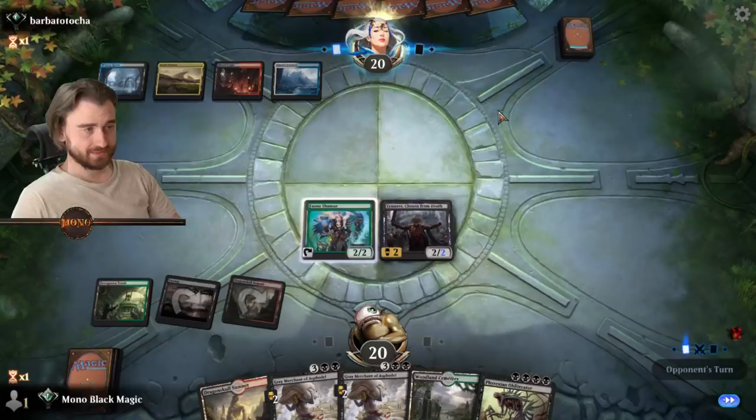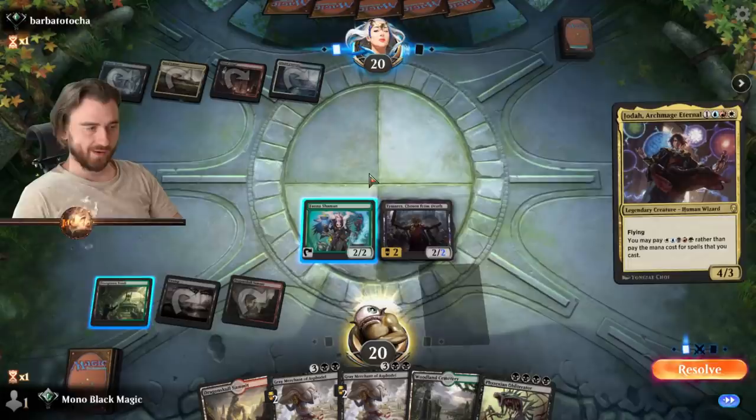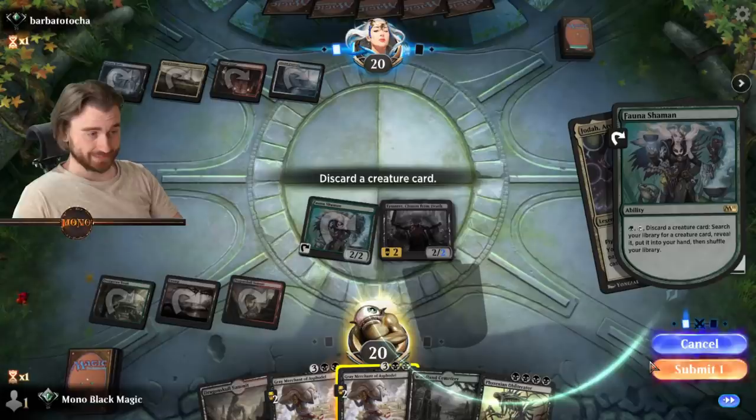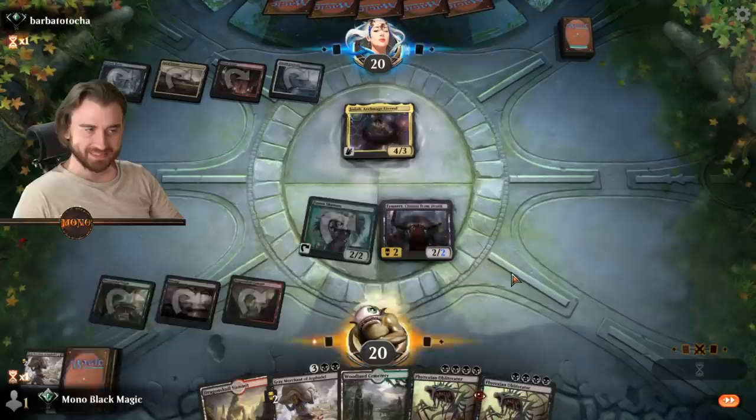Okay. Fauna Shaman, he doesn't like that. He has some way of removing it, I think. Yoda! Oh! That's very dangerous, because we don't have a way of killing it. I think we'll ship a Grey Merchant, and we'll search for the Obliterator. And he doesn't know we have 2, right? So, it's gonna be amazing.